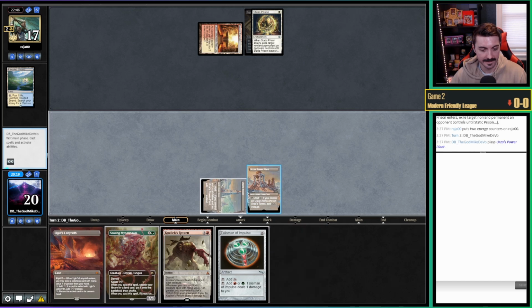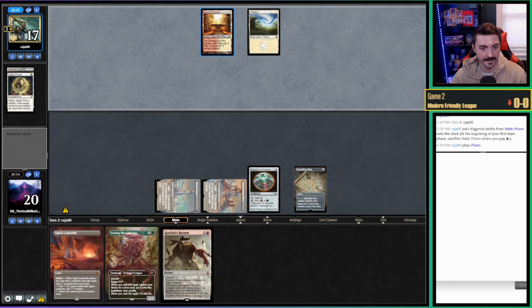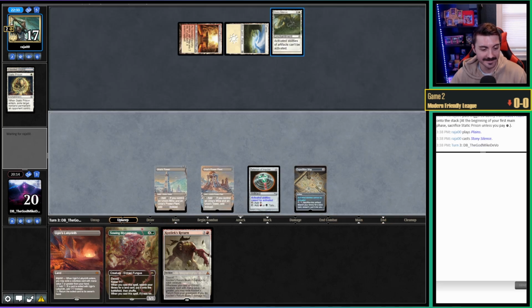We draw the second Tron piece, so that would have been nice, I guess. I'd rather them Static Prison than play a Ragavan. Oh, they just let that die. Okay. Stony Silence? What?